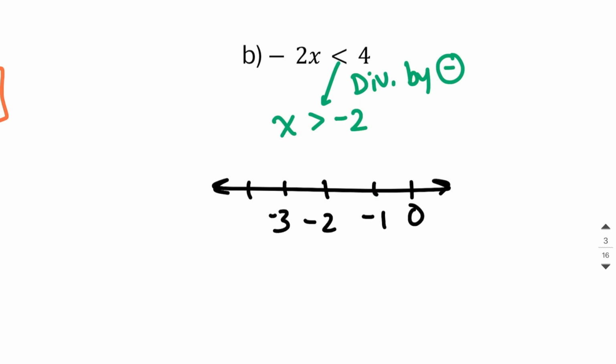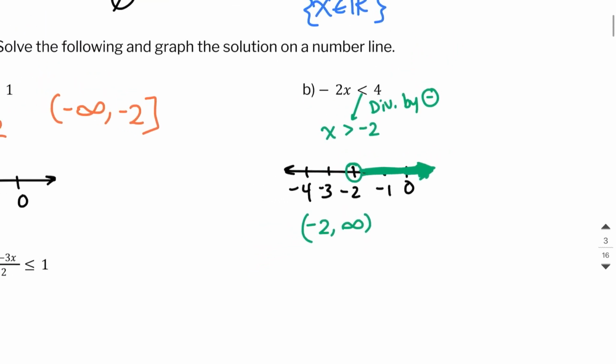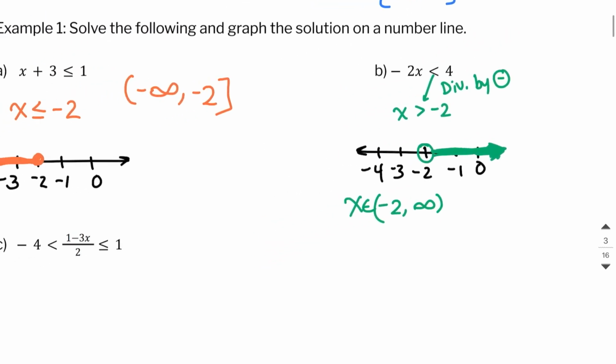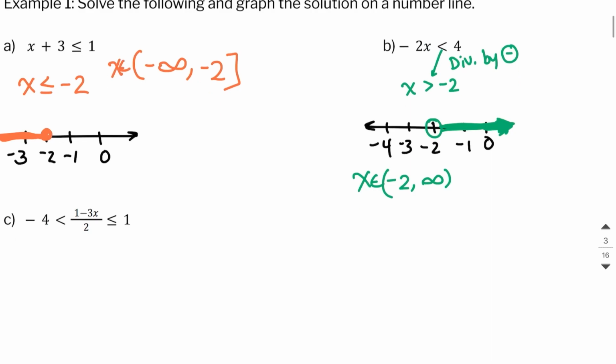So I'll put -2 here. X is greater than -2, so now I'm going to put an open circle at -2 and shade everything to the right of -2. We've talked in class about why you have to flip the inequality sign, but if you want to talk some more about it, I'm happy to talk to you about it in class. Just ask me, okay? So then right here, this would go from -2 all the way to infinity, not including -2 or infinity. So x is an element of these values here. And here I should have said x is an element of these values as well.